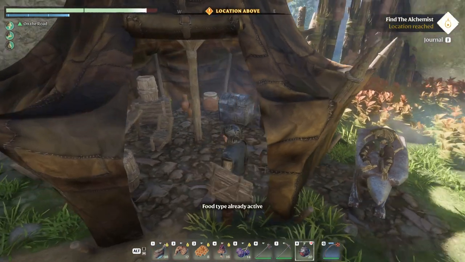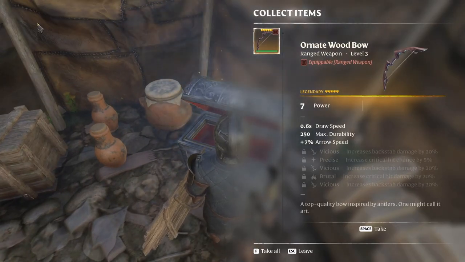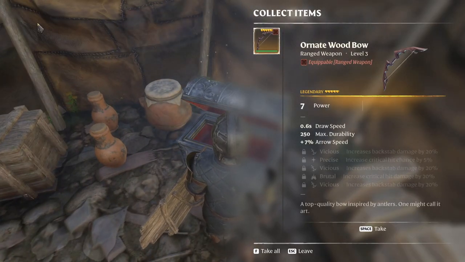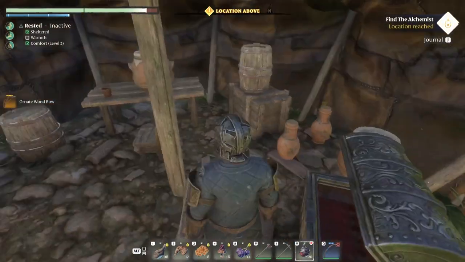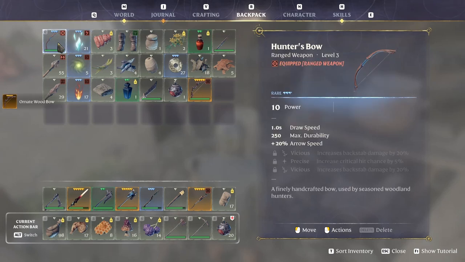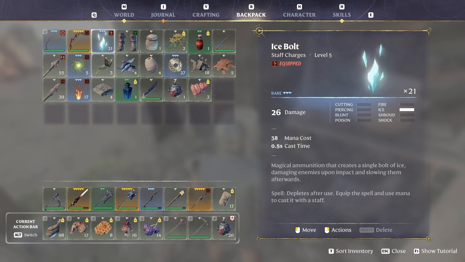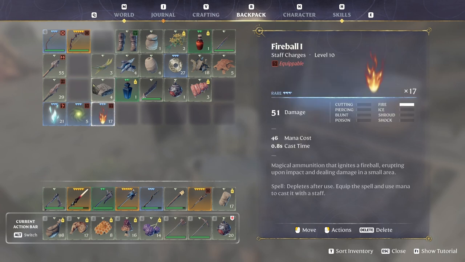Number 4. Let's see what do we have in here. Oh man. 7 power. Okay. Ain't the best out there because ours is 10 power. Nevertheless, those stars in there making it legendary, you know. Gotta put it in there. It's something else.